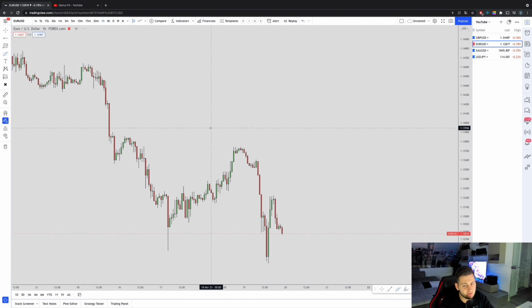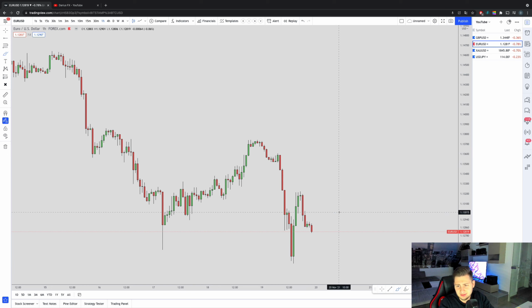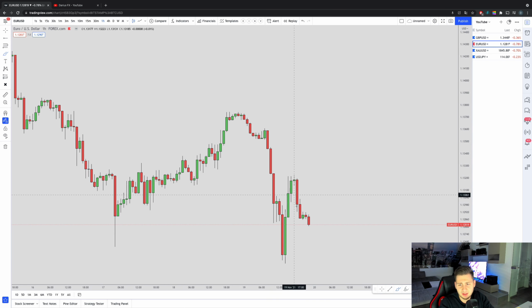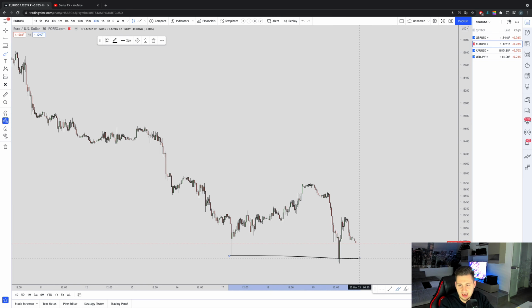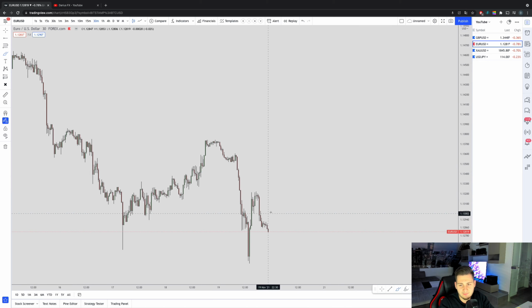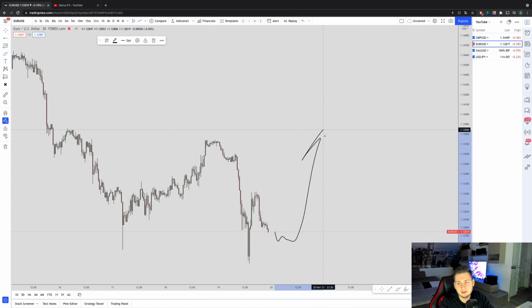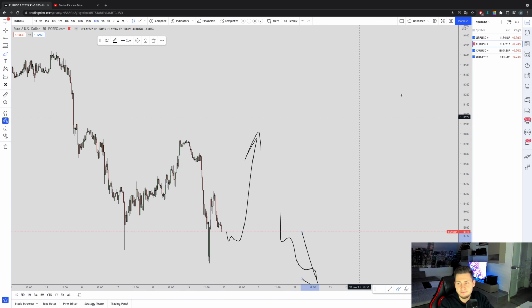So if I'm just looking at 4 hours, it just doesn't look like price will reverse very soon. So it could be, but not sure about it. Because yeah, it took liquidity, right? It used the liquidity to push the price up higher. So right now we have the option to go in, to get involved into a long, or price will go lower. These two options I see right now for the euro.